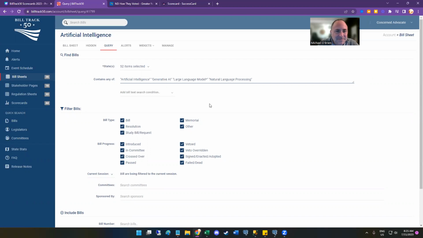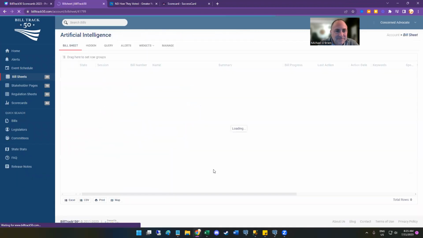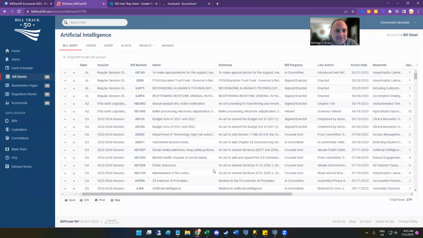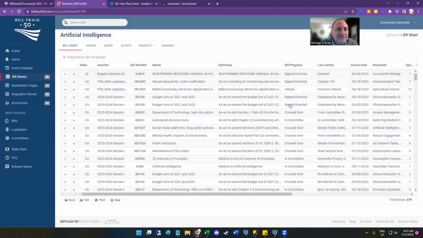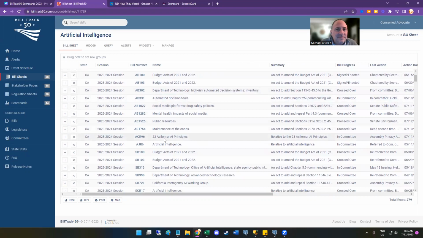And we can take a quick look at what is going to come back. So this is my topic. I am one of those people from the slides from our dystopian future, and I'm curious about artificial intelligence. All right, so I come through here and I see we've got automated decision systems, automated decision tools, some social media stuff, similar AI principles. Don't know, could take a look. Just artificial intelligence.